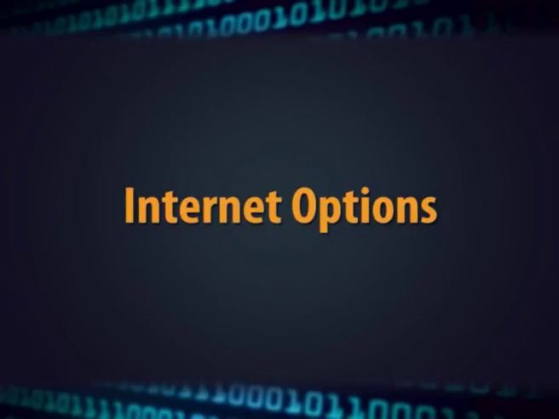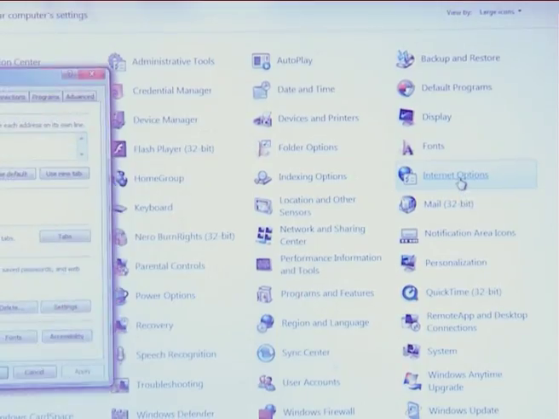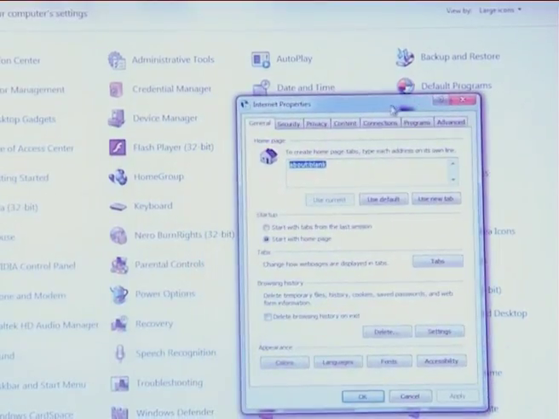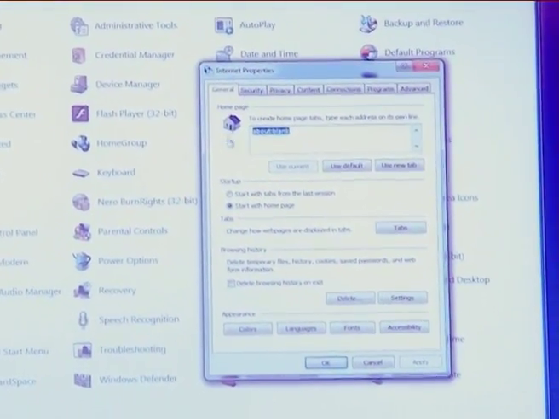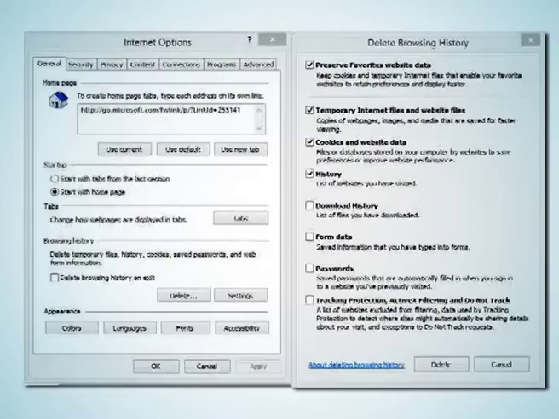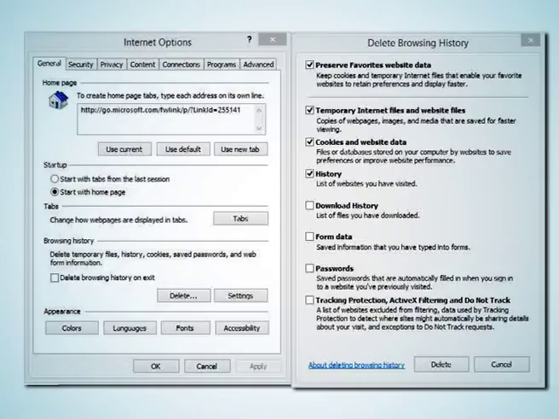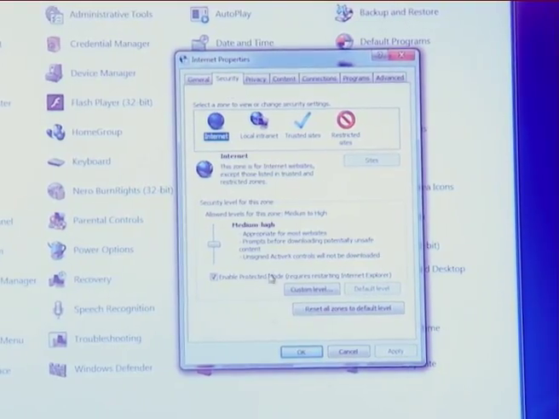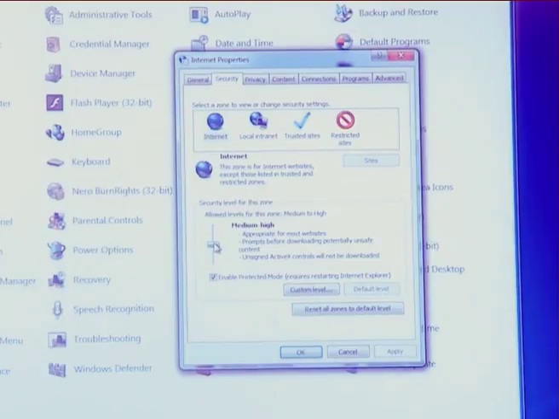Next option of our icon view is internet option. Internet options are used to change internet browser settings. You can set the first web page you see when you start the browser. And next is delete temporary files. You can delete the temporary files of your browser, delete the history and cookies, and you can also save the password and web information by using this option. You can also set your security levels and specify which program to use for email and reading internet news groups.